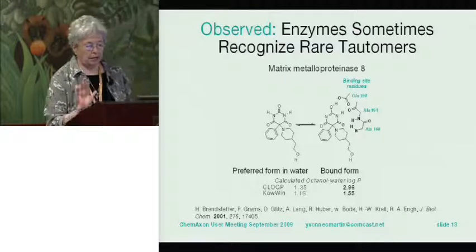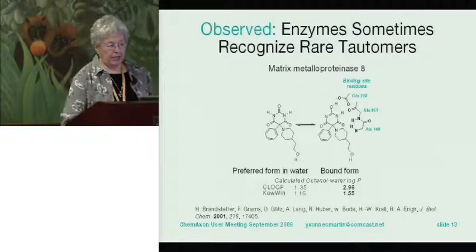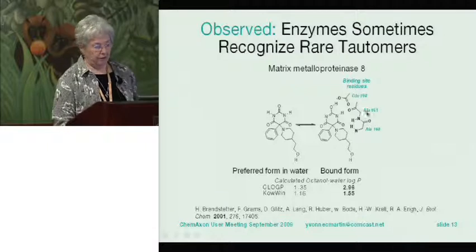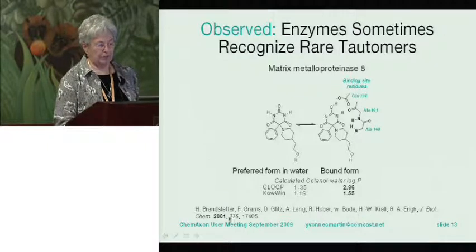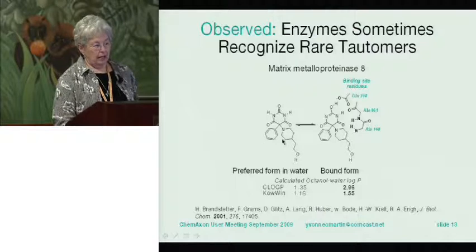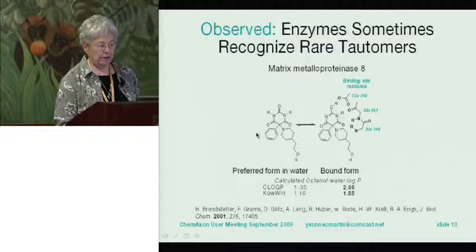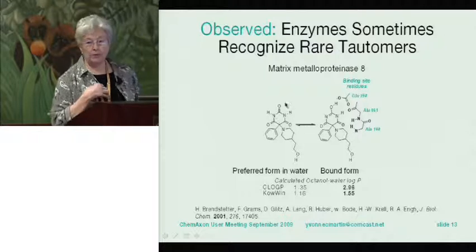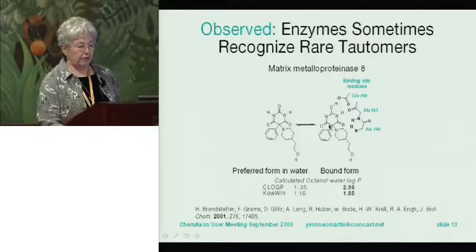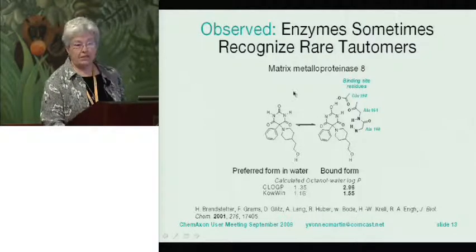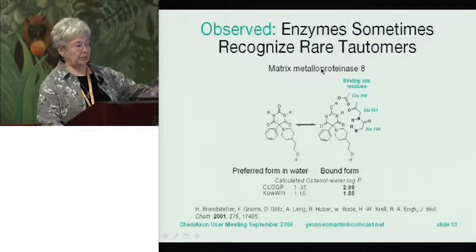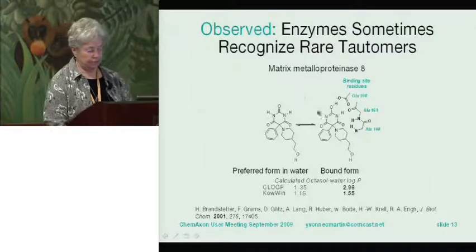But some have been published, and this is the favorite one of everybody. It was published in 2001, where this barbiturate, which this is the only structure that most people would say is a stable form of it. But in fact, the enzyme wants to move the protons around, move this proton to the OH group in order to find the binding. And probably because it's a metal, the metals pull over here somewhere.